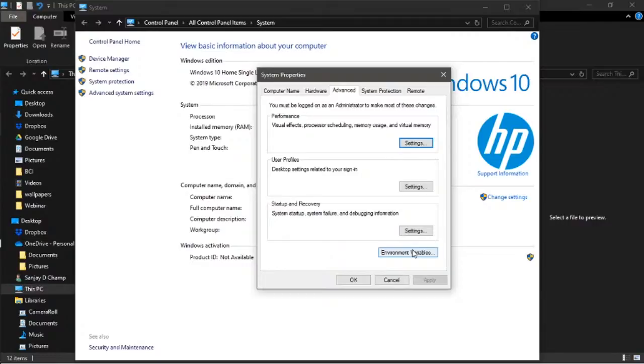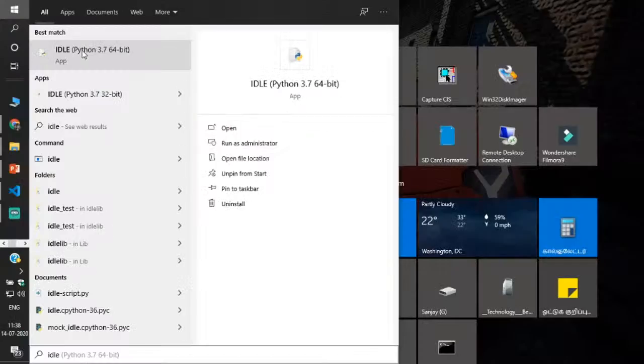You just right click it and go for open file location, if you don't know the file location of your Python. After opening, Python is also located in some location. Again, you just right click it and open file location.